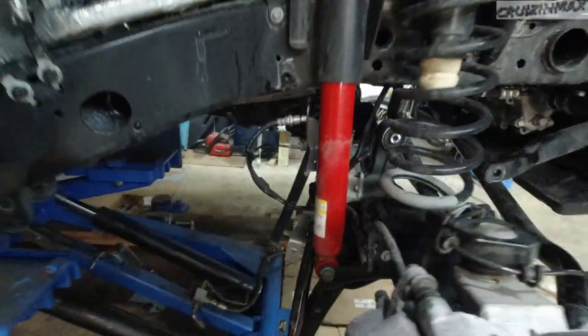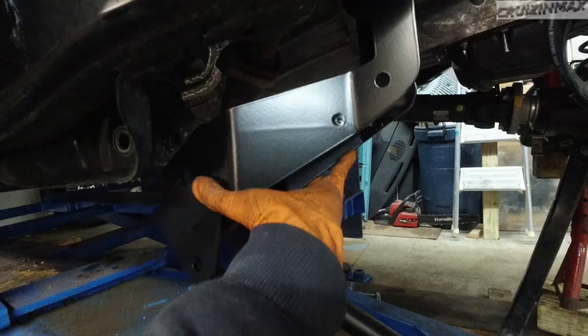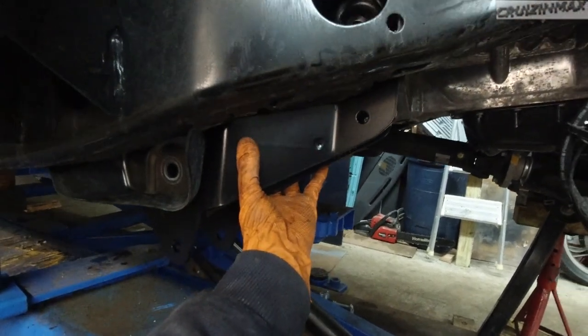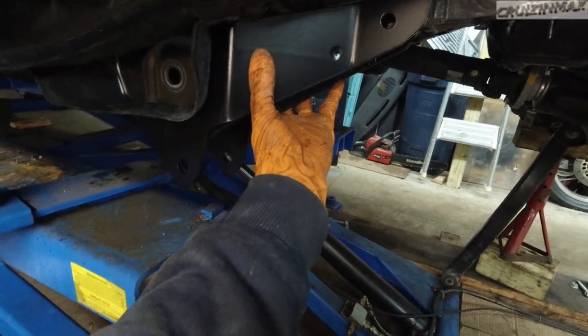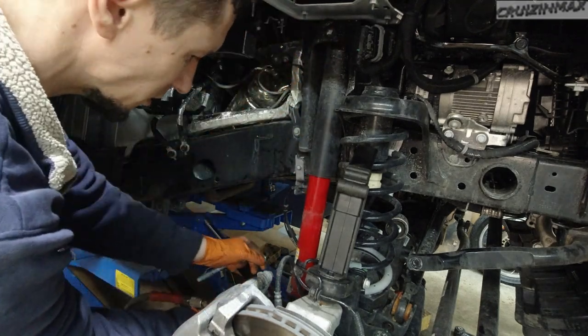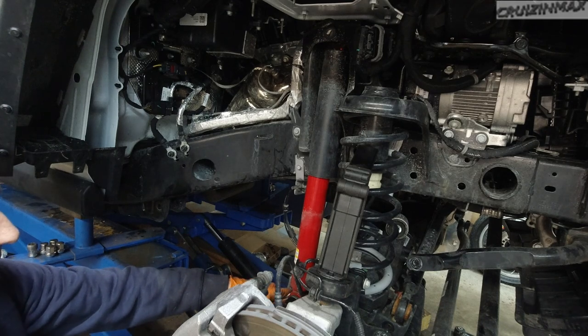Do the same thing on the other side because of these brackets. This bracket on the passenger side will install. It's going to look like this, and it's going to bring those control arms lower. Now I'm going to remove the shock, both 18 mil bolts. There's an 18 mil nut on the back of the bottom one.